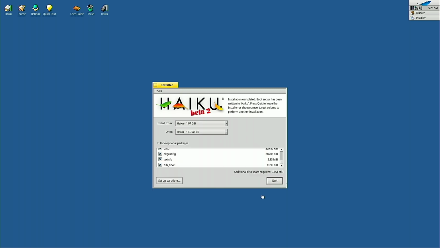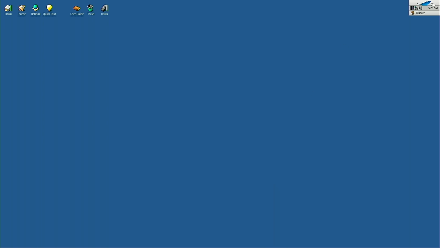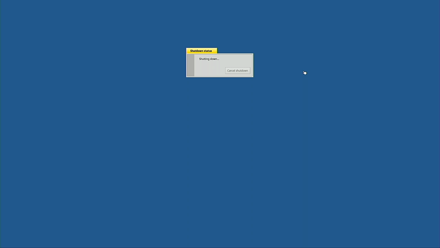I think we are done. Now we just reboot as far as I'm concerned. Shut down and power off. Let's wait for it to shut down properly, make sure everything is synced on the disks. Now that the installation is done, I'll power it off and try to boot. Not sure if it's going to boot, but should be fun.